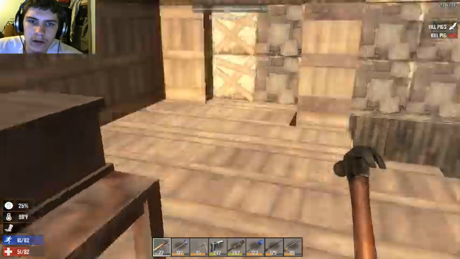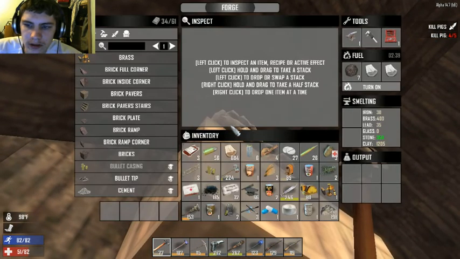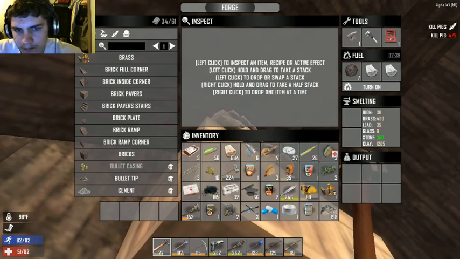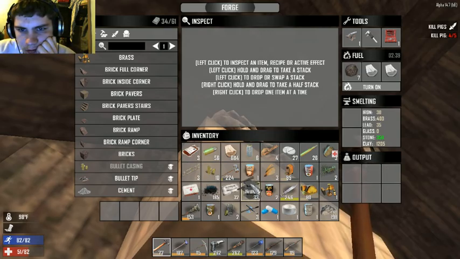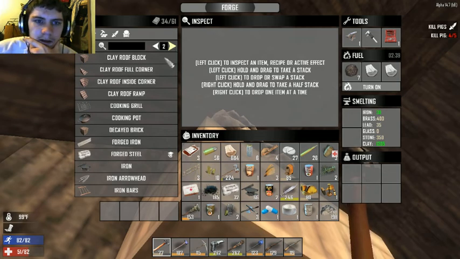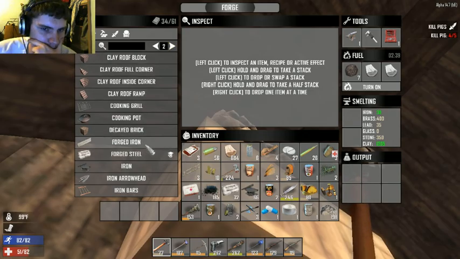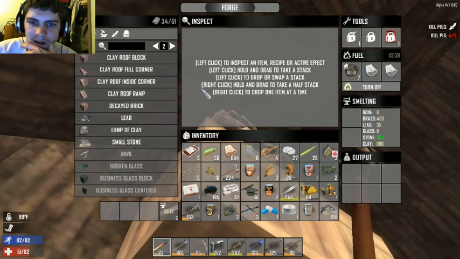Okay, now I'm running pretty laggy here, but hopefully. Okay. I think I need more bullet tips, but I'm not gonna make those right now. I'm gonna make forged iron.